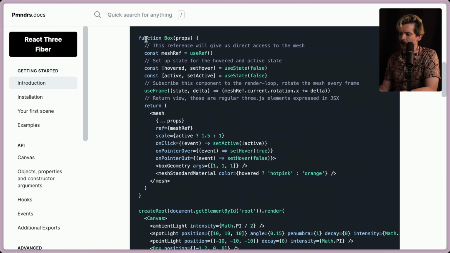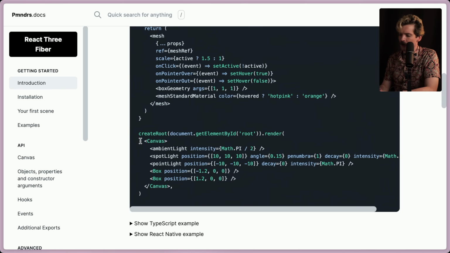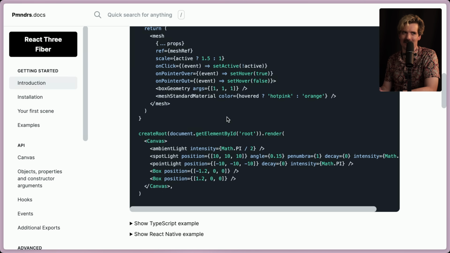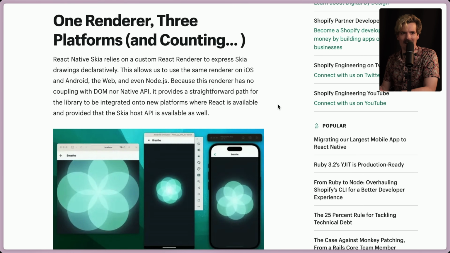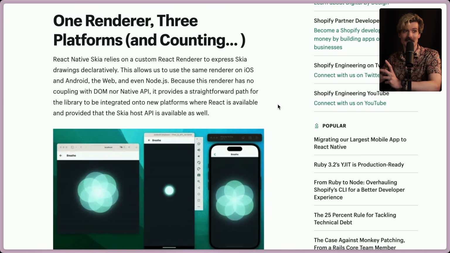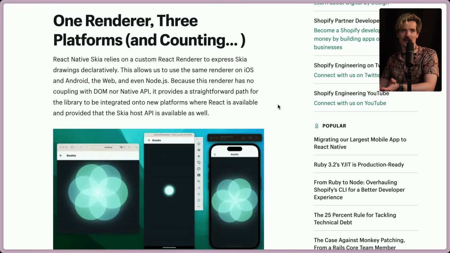So you write React code like a box component, you render a canvas, and you pass it components the same way you would in traditional React, but these render in a 3D space. They've even made crazy stuff like 3D flexboxes in UIs. And this is possible because React doesn't care where its virtual DOM gets thrown to. It can go to the real DOM, it can go to native, it can go to canvas, and now it can go to Skia, which is actually really cool, especially if you have a little bit of your app that's in Skia, and then the rest is traditional React, whatever DOM you want to render it to.